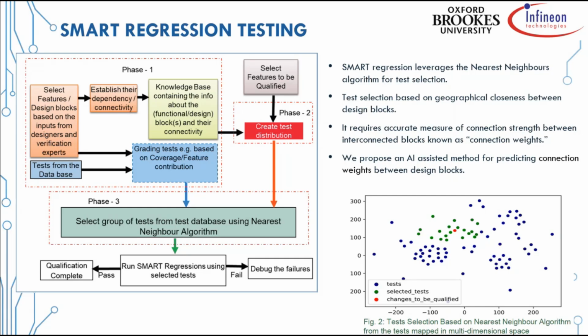So when you exclude tests, how do you make sure that the features that they were verifying are still being verified? Well, yeah. So once we select the number of the connection weights, we use the smart regression to give us qualified tests for particular scenarios. And based on the selected tests, we pass it to a simulation from Infineon Technologies. And that basically gives us a report and the coverage that particular test suite has covered. So based on that, we ensure whether a particular block is covered or not. So you make sure you still get the same level of coverage.